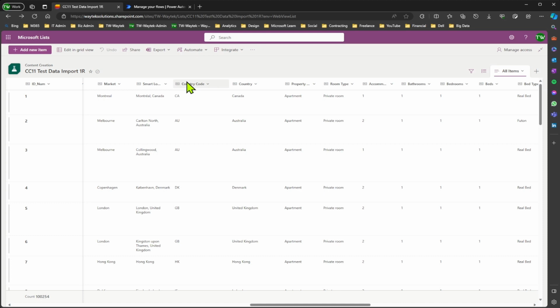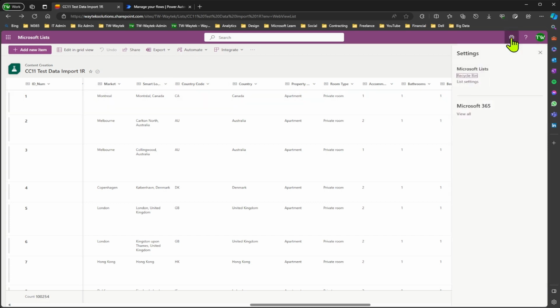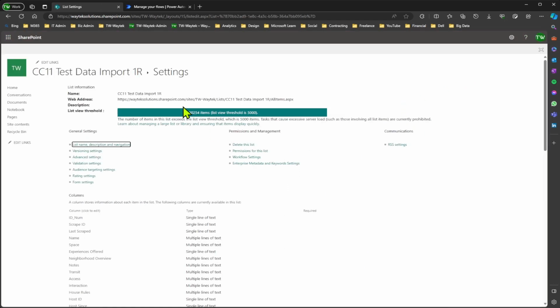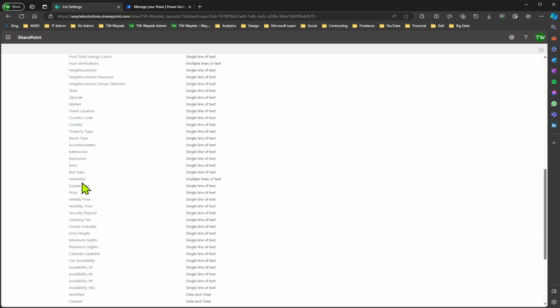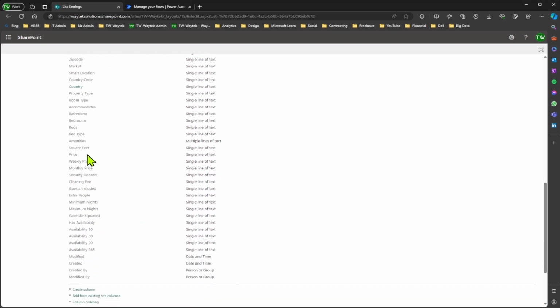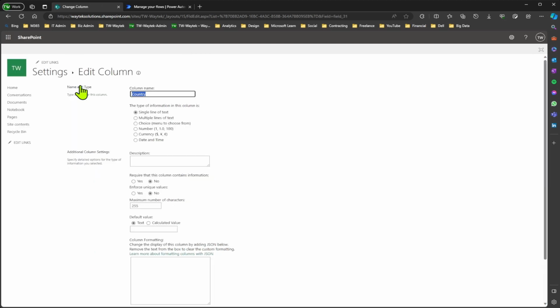And in order to find that name, what you need to do is come to your SharePoint list, go to your settings, go to your list settings, and then from here you should see all your columns. So you can go to the column you're looking for, in this case country, so we'll click on that, and this takes us to the column settings.